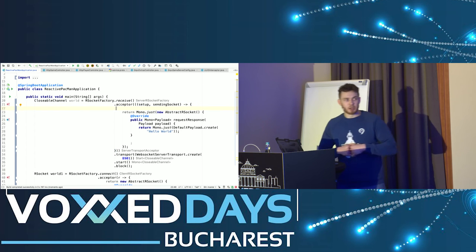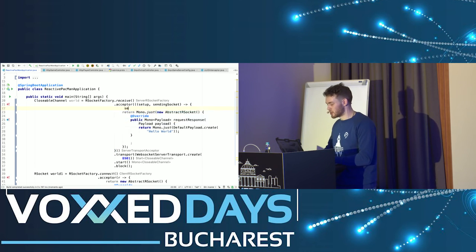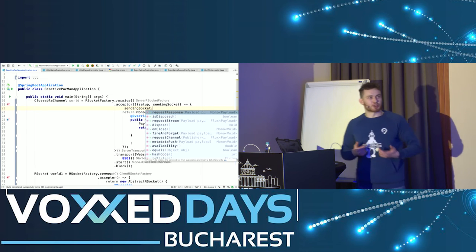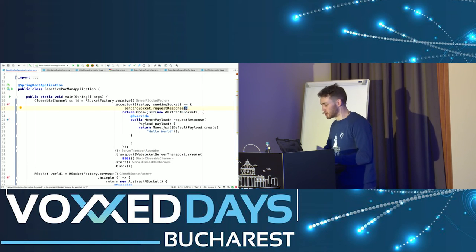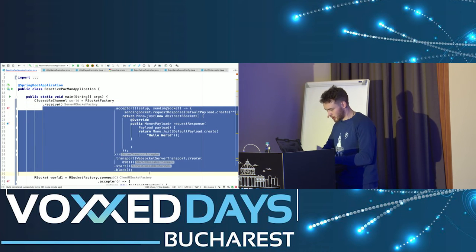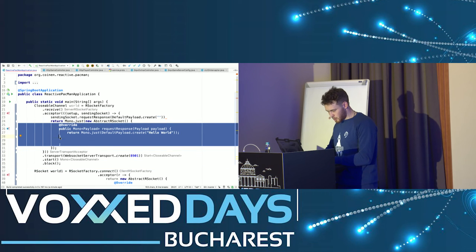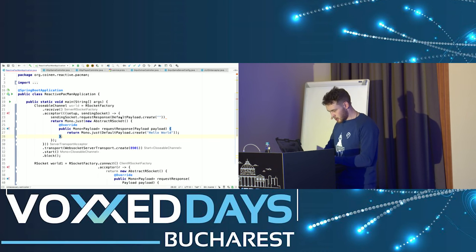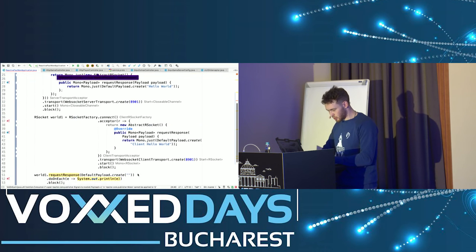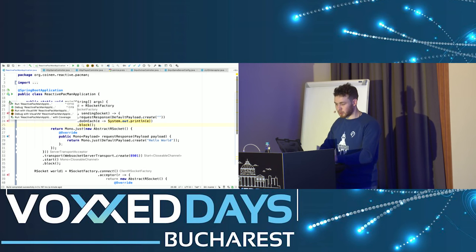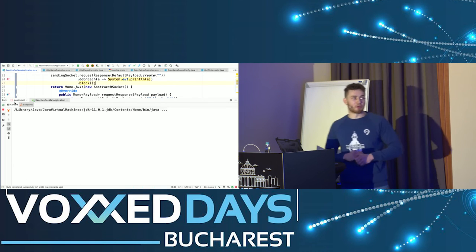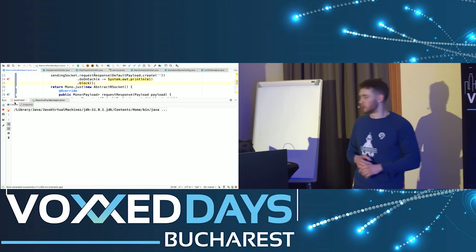In turn, in order to start sending data from the server side, we can use the sending RSocket. So at the connection acceptor stage, we can receive another peer's RSocket and start communicating with that peer as well. And here we are going to send some plain payload again. Let's do that like that. By doing it similarly to that, we will see that the server initiates communication first, before any interaction from the client side.